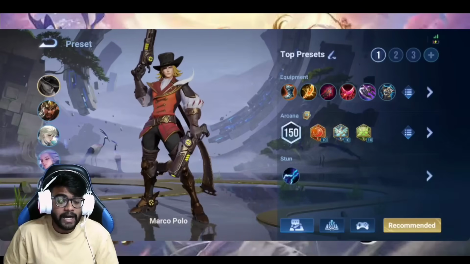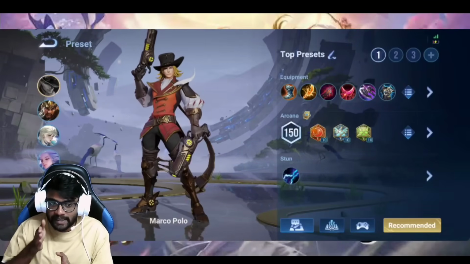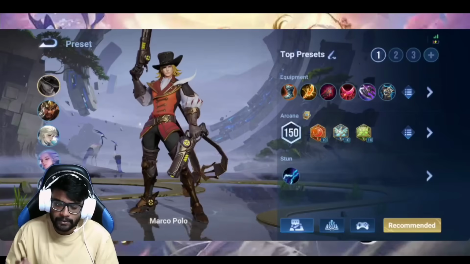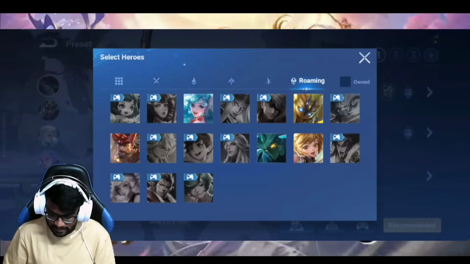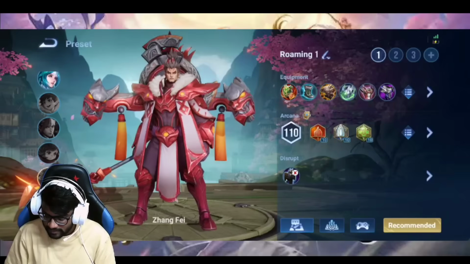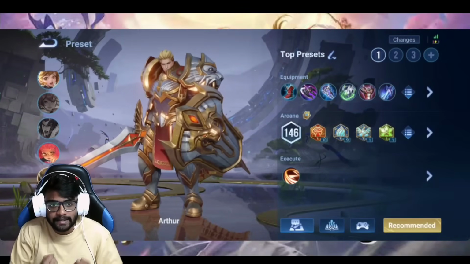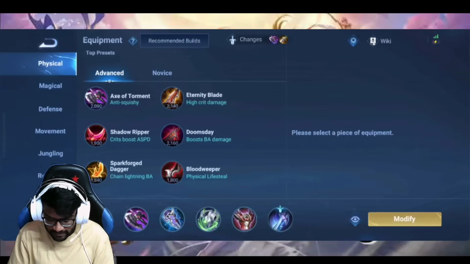At the start of the video, I told you guys about physical PS and magical PS and how it allows your physical damage to penetrate through the physical defense of an enemy and deal damage to them. A little bit more on that topic. I'm not going to go too deep into it, but you should know that the tanks, like Zhang Fei or any tank, look at their equipment. It's all full defense, right? Physical defense, magical defense, physical defense, physical defense. So heroes like this, and there are other warriors such as Arthur, who also go for a majority tankier build. So in order to deal damage to these heroes, we have these equipments called physical PS.